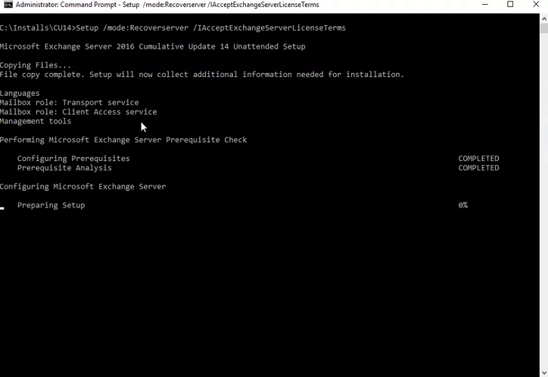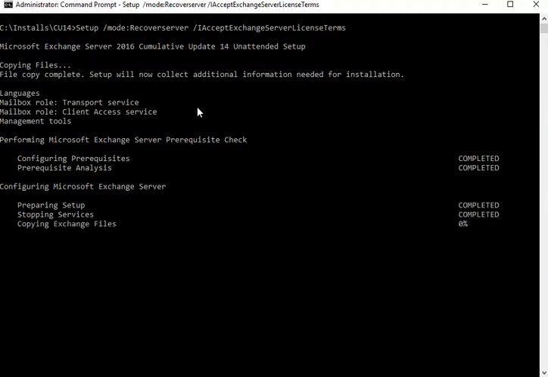I had to end up doing a recovery installation because it just wouldn't complete. And in Exchange itself, it showed the server had no roles attached to it. So even with the GUI installation, it says it's incomplete, or running the unattended installation, it still failed.